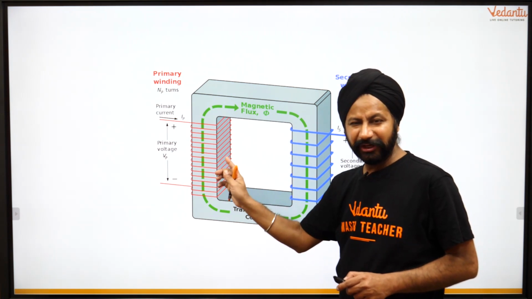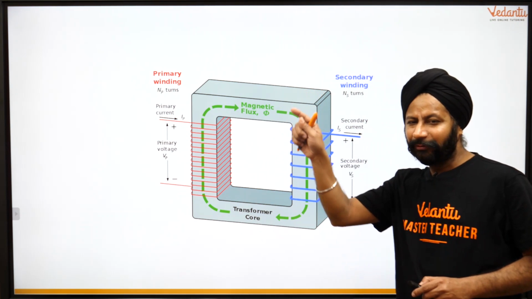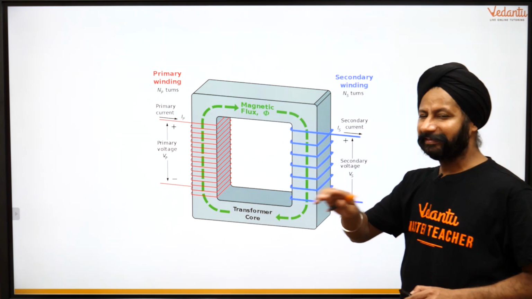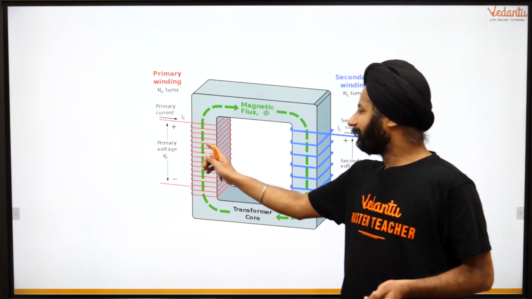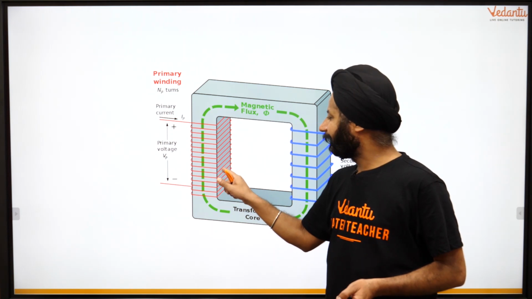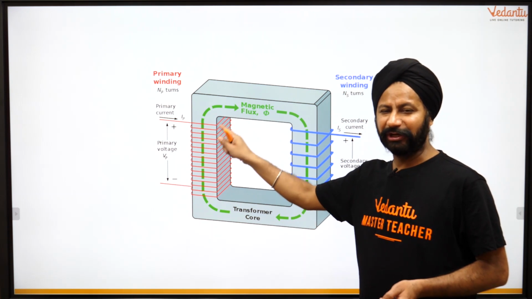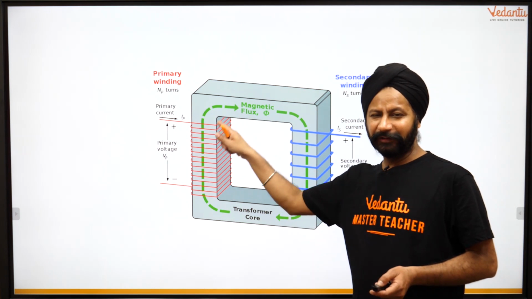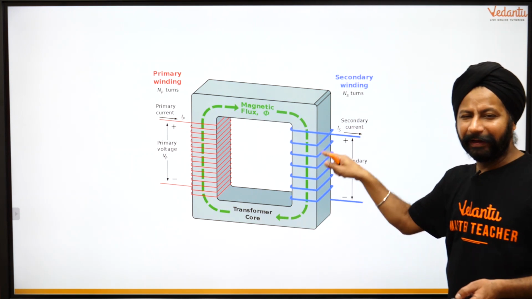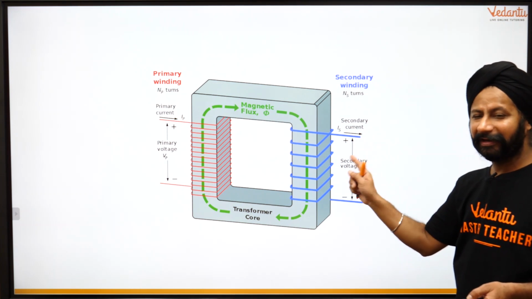But now think about it, if this current was alternating current, this current is continuously changing, 0 to maximum to 0 to minimum to 0, है ना, it's a cycle, sinusoidal wave. So if this was an alternating current, the field coming out of this was changing. If the field coming out of this was changing, the field going into this was changing. Now there is something that will happen.